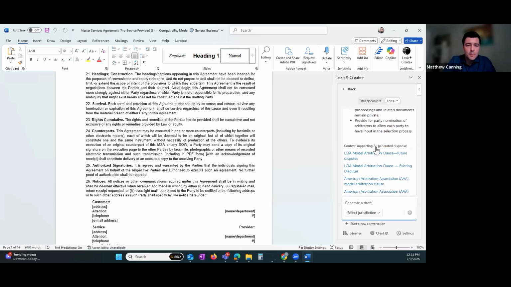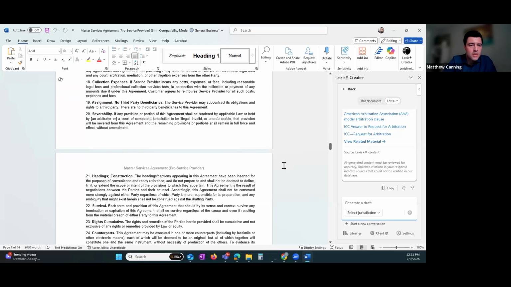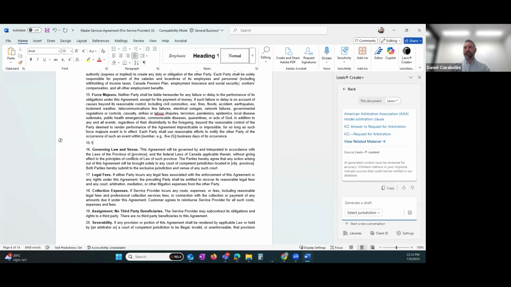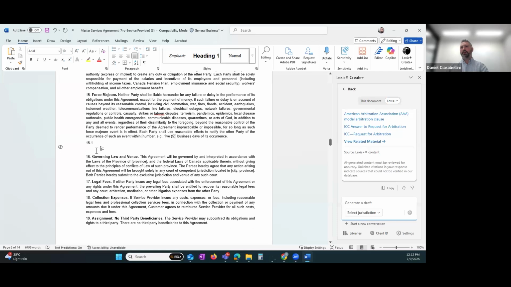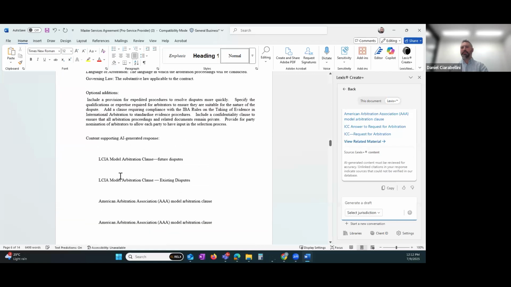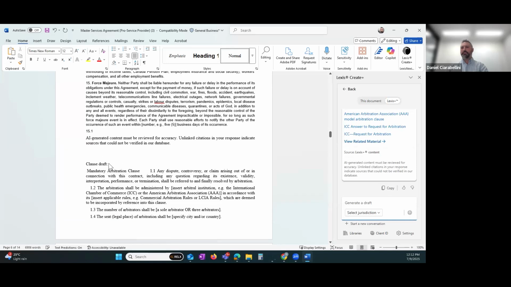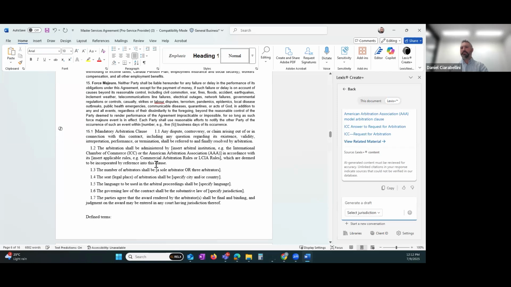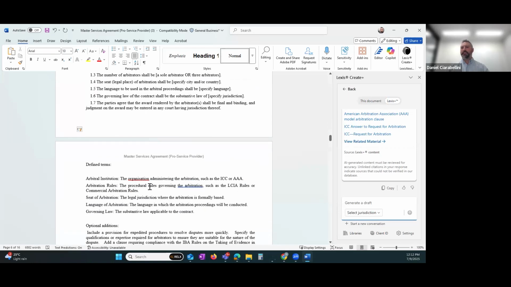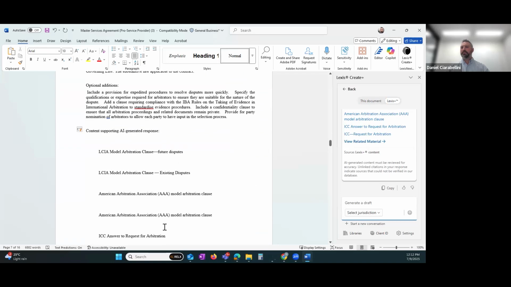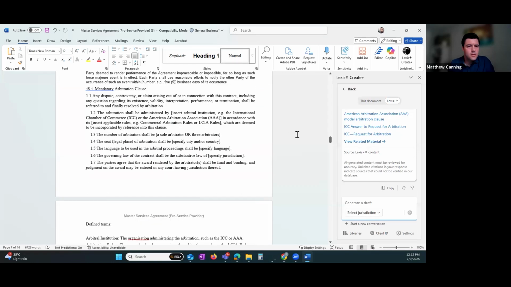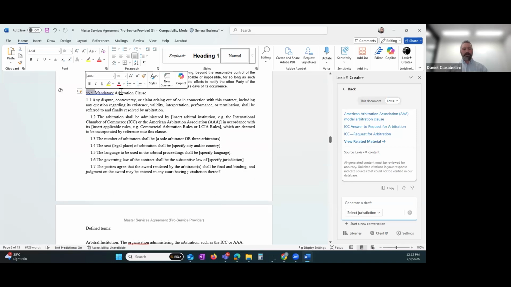Yeah, I mean, it can be revised once it's in the agreement, but for the sake of showing how this works, why don't we insert that clause, I guess, right above section 16 governing law? Sure. Copy. Make this a 15.1. I'll worry about making it look pretty later, but just so it's here. We can do more to make it look pretty later. Okay, perfect. I'll just let you finish up there. Good enough. We've got our mandatory arbitration clause.